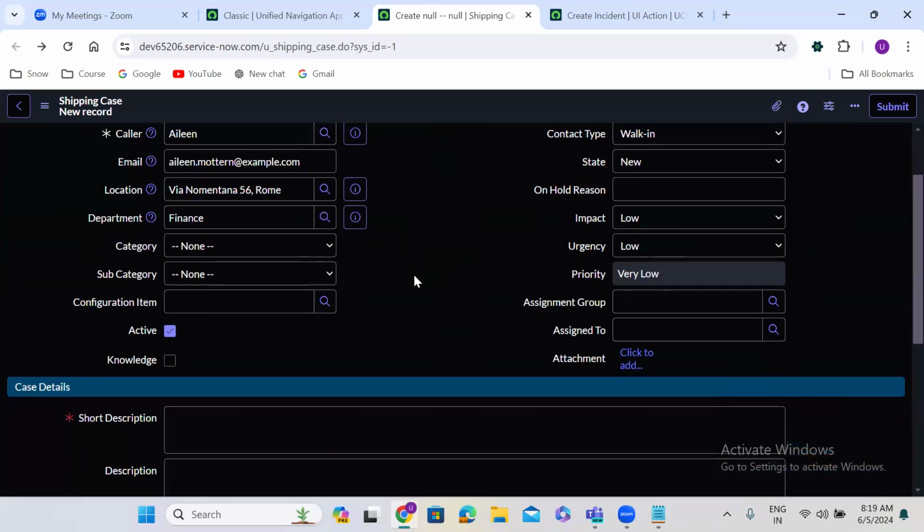The form button. Once you create the record, only then the UI action will appear.